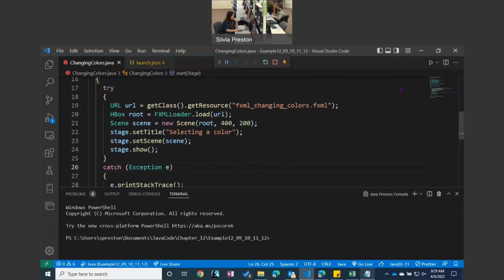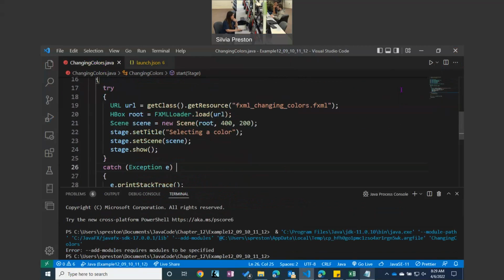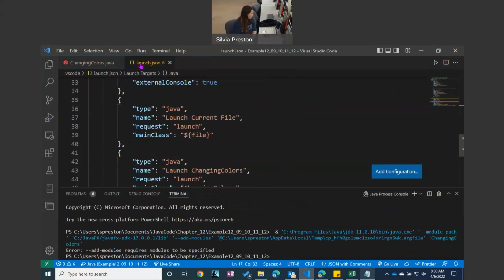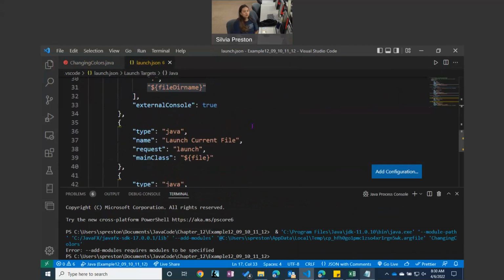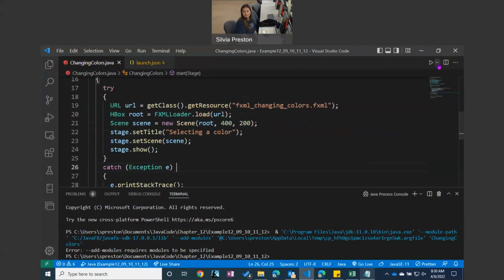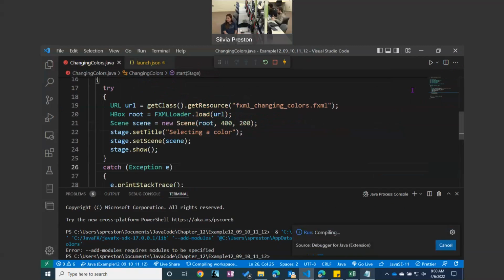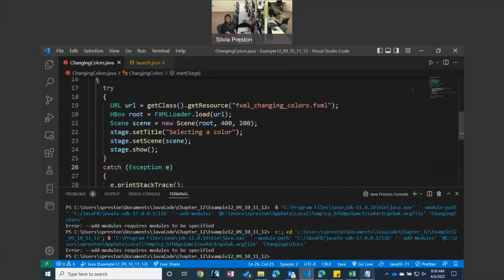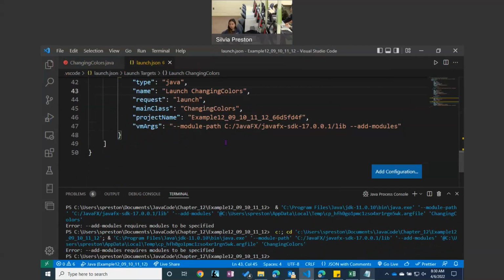Man, it's gotta be so hard teaching a coding class. Add modules required to be, what? Wait, what am I missing here? In the video, that's the same error that it gave me whenever I tried it online. Let me go ahead and run again, hold on. I remember running, and then I did not have any more errors, but okay, it's telling me again. Requires modules to be specified.